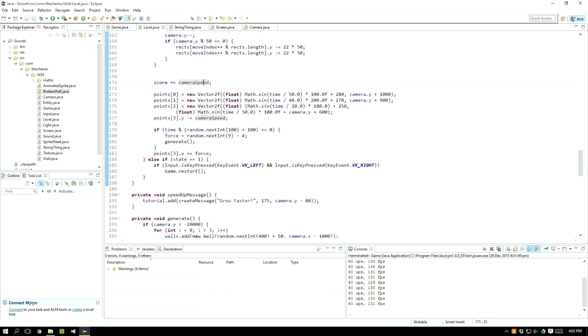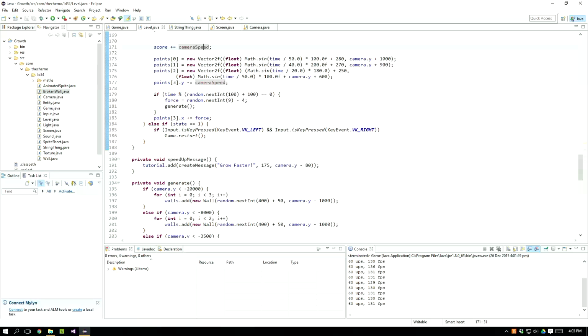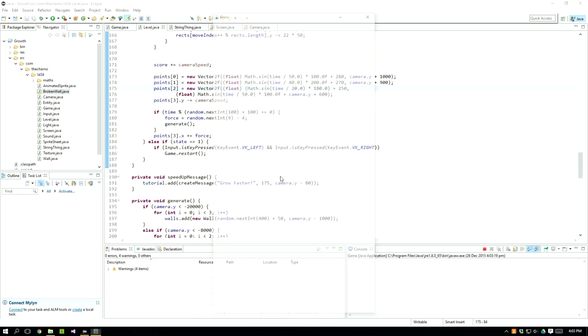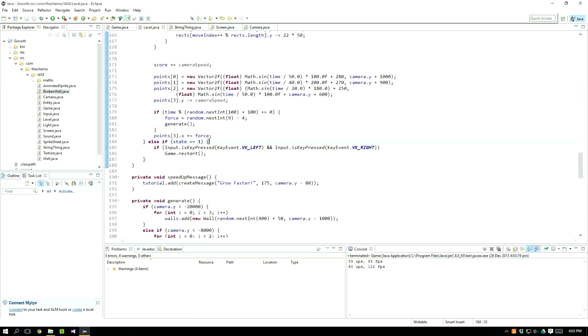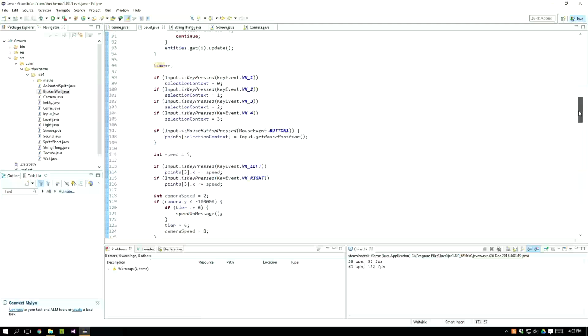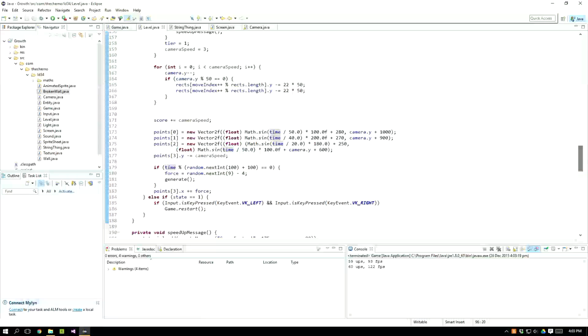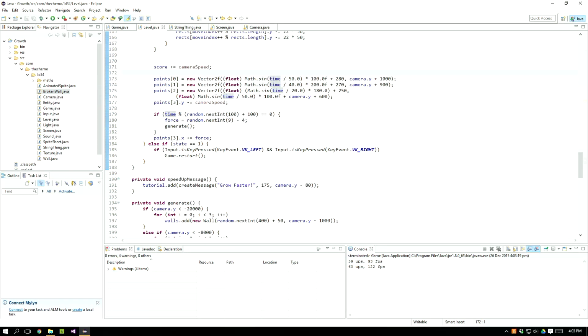All right, the score is based on the camera speed, so every single frame we increase the score based on whatever speed the camera is at. So the score is roughly equivalent to the camera's Y position. These are the points that we set. The swaying that you see, so you can see how this kind of sways, that is all essentially sine waves, okay, based on the time. So the time is a variable that keeps getting increased every frame. And based on what the time is, we calculate a position on the sine wave for all the points except the head of the plant, right, which is what we control. So that's pretty simple how that works. There's not really much to show here, okay? Just a bunch of sine waves. That's why it kind of sways left and right.